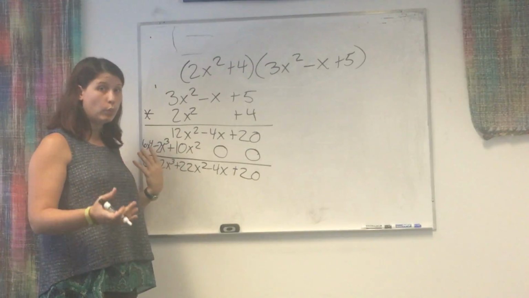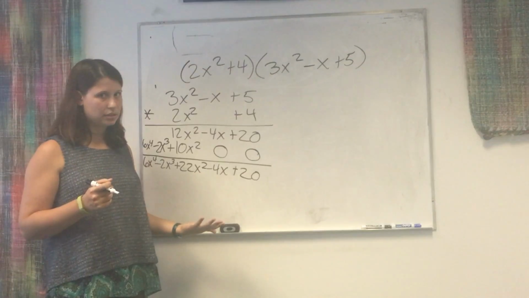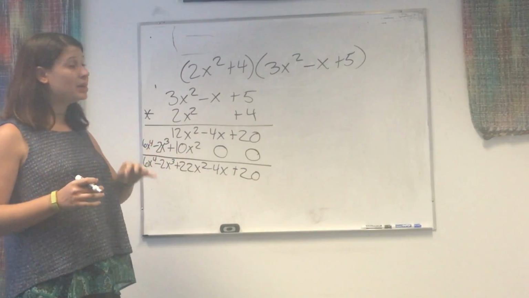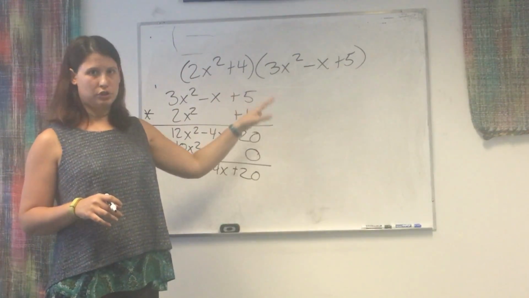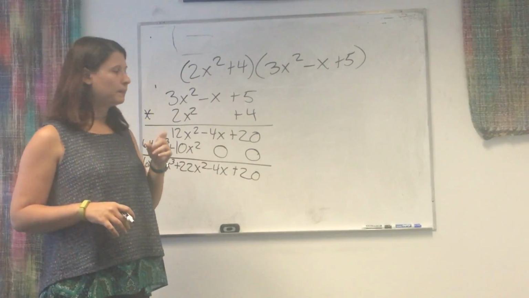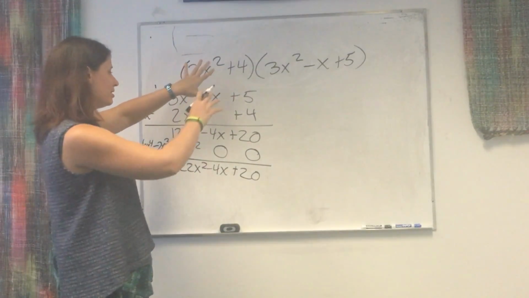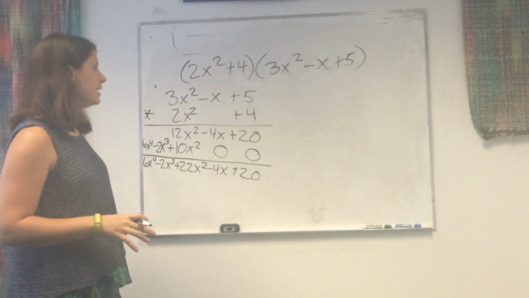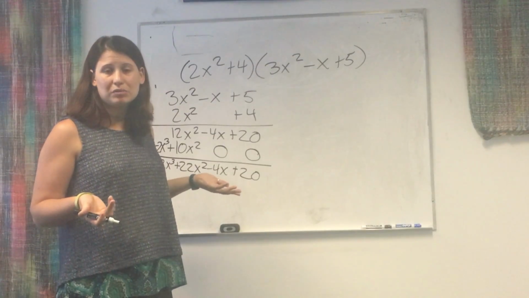So you can pick one of the ways and do it that way. I would be consistent, pick one that you like, right? And do it always that way. Now, I will, however, mention that if one of them is a monomial, just distribute the first way we did it. That's always going to be the easier method if it's just one of them is one term. If you have them like this, so this is like the first one, that I would definitely for sure do this way, okay?